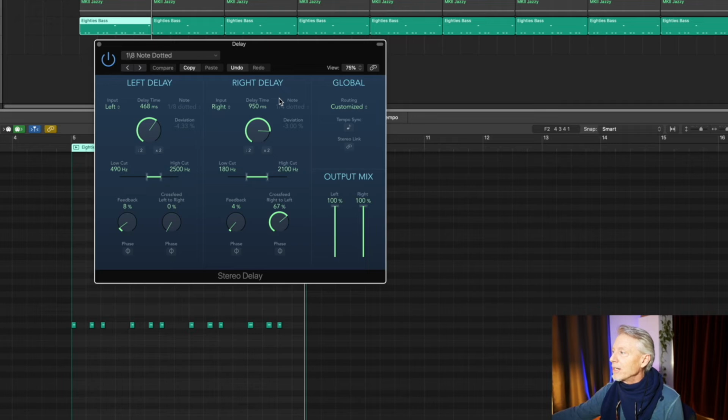as dotted eighths, and then I went over here and turned off tempo sync, on and off, and then adjusted the sound a little bit. You can turn on tempo sync and then adjust deviation. That's another option for you. And I think probably that it'll get about the same effect. A little bit of deviation from the basic tempo sync will give you a nice effect. You can set it to be slower if you want a kind of a laid back vibe, or push the echoes if you want a little more agitation.